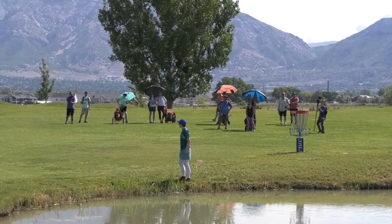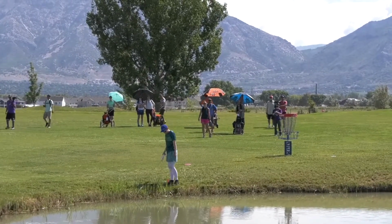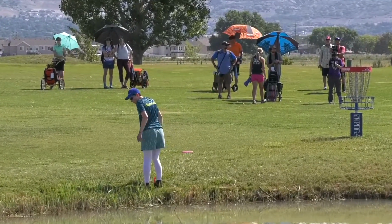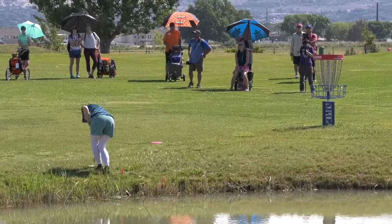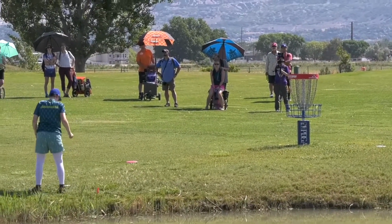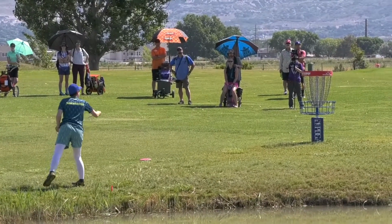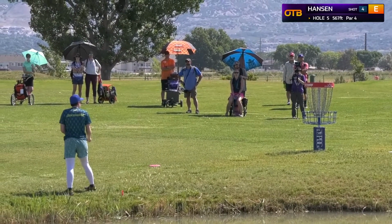Speaking of the bank, Ella, frustrated. I don't believe they were able to recover the disc quite yet. It gets very murky very quickly here in the water at Mulligans. Yeah, with it being so close to the edge, though, maybe the water dogs can help her out. Shout out to those guys. They've been diving in all of the lakes and collecting our discs for us all week.